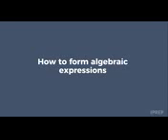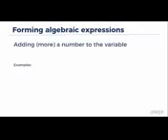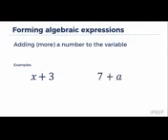Composing algebraic expressions can really be fun. Let us see a few steps of how we can do this. For example, if we have the variable x and we want to add the number 3 to it, we can say x plus 3. This means we are adding a number to the variable. In another case, we may decide to write the number first. So for example, we may have 7 and we are adding the variable a to it.